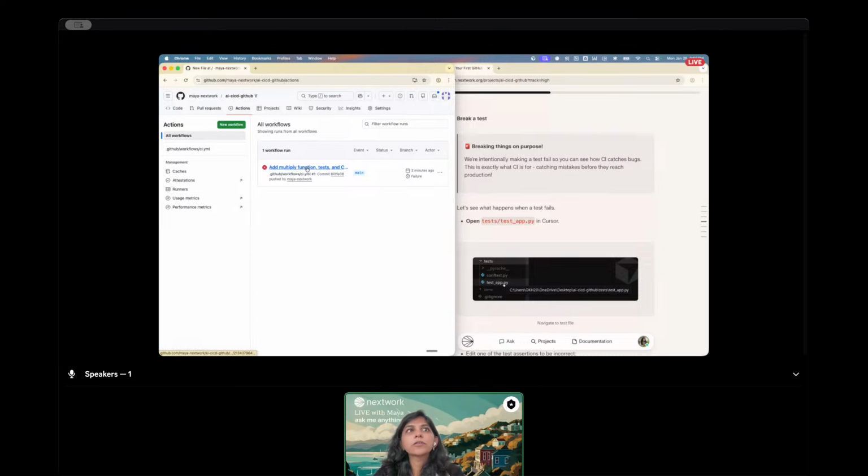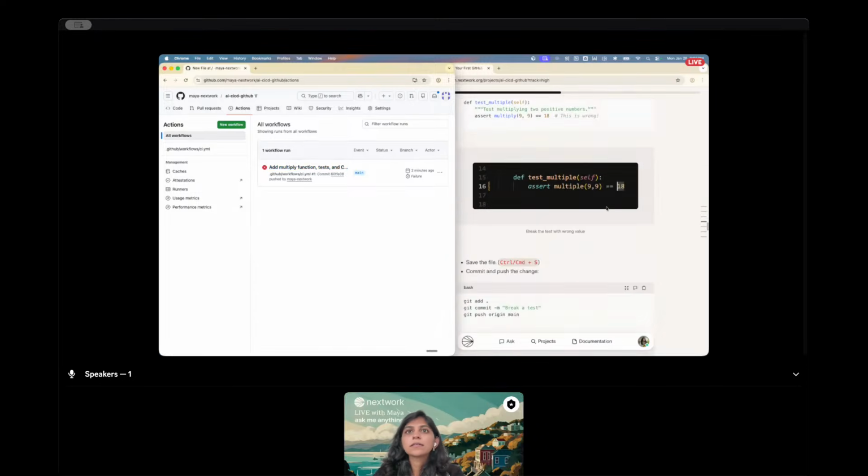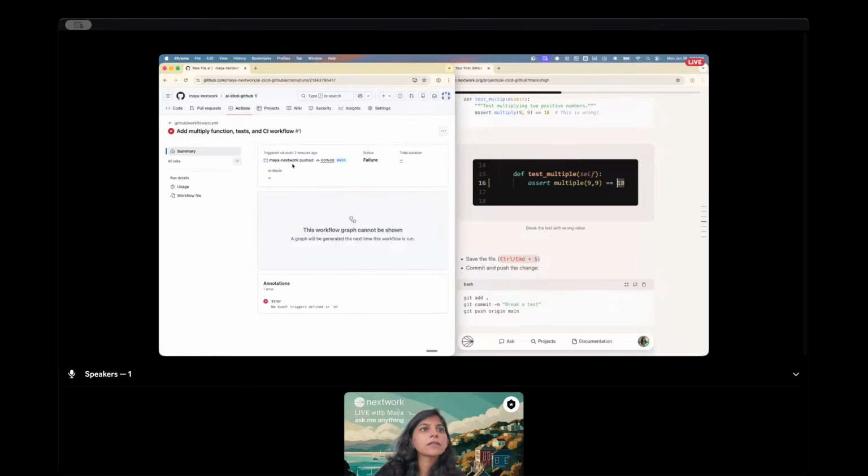All right, so my workflow ran, but I see an error and it says no event triggers defined in on. Did I not save it?